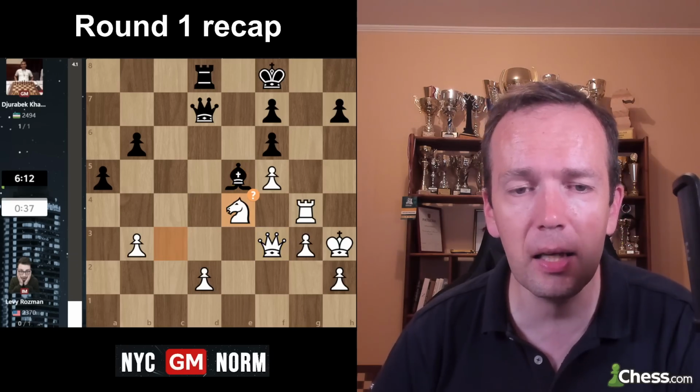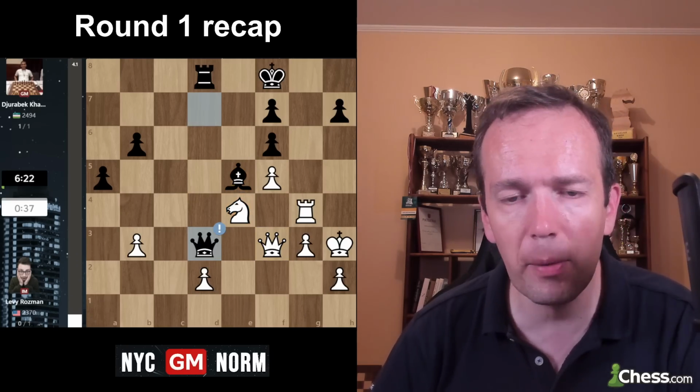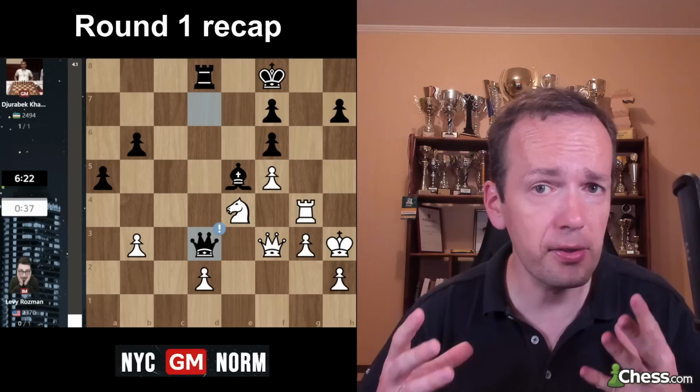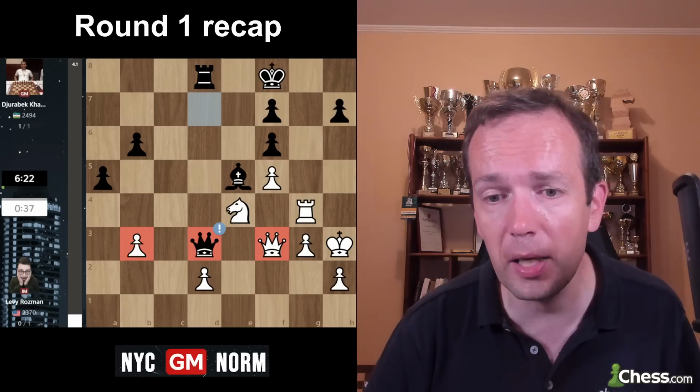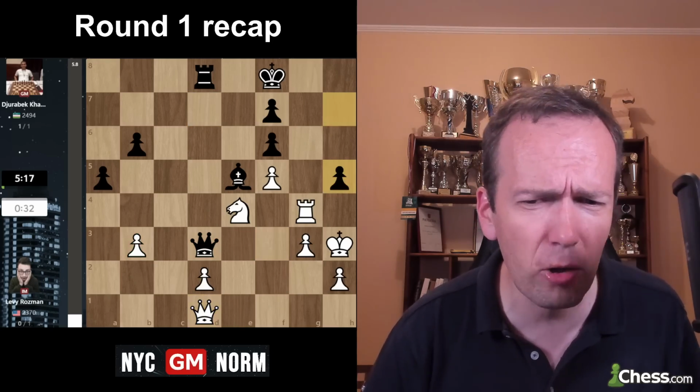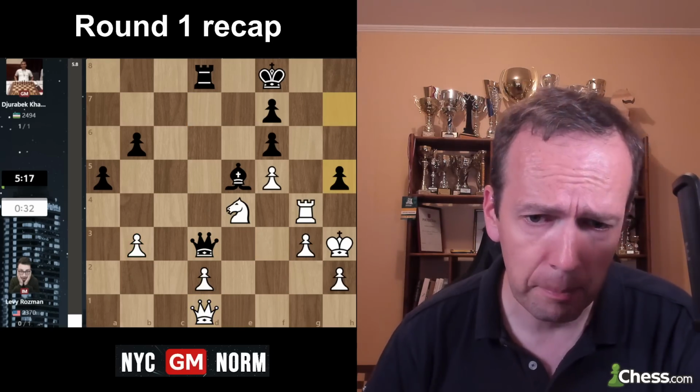Now Levy played knight e4, defending the pawn. Queen d3 became a problem. As you can see, white has simply no attack. Black is threatening to trade the queens and get to the pawn on b3. And from here, everything just started to go downhill very quickly.